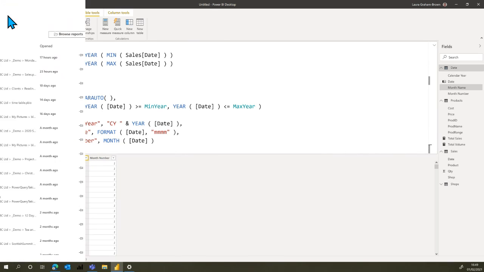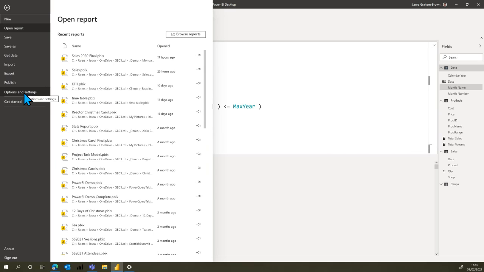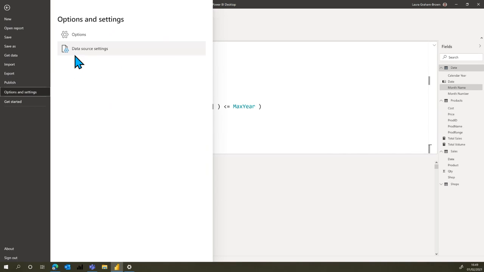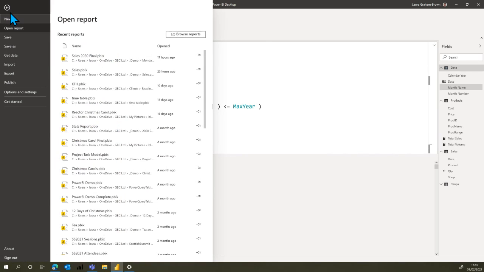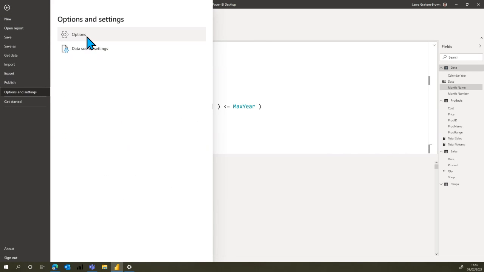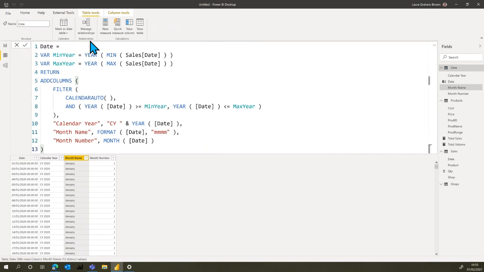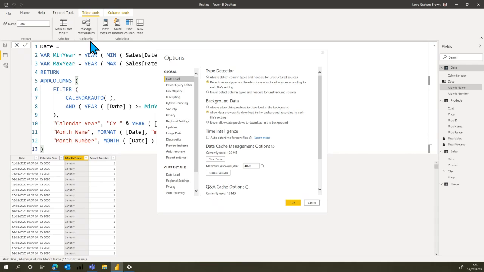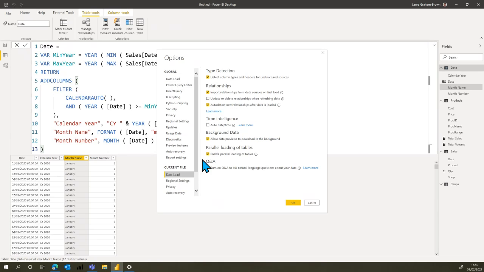One option I highly recommend, and this is the only option I'm going to take you guys in to see: go to File, then Options and Settings, and then click on Options. Eventually it comes up. So, Time Intelligence. Untick that box, and that will do it for new files. It will stop creating its own hidden mini calendar tables for every date column in your model. So untick that, and if you've got it on your current file, untick it there.